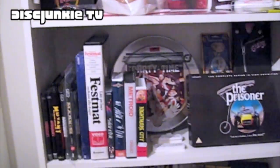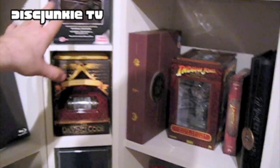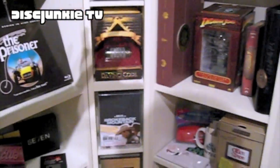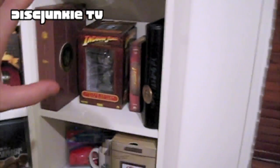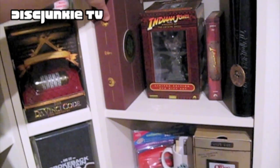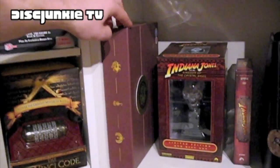And then we move on, we get to the retro shelf, which used to be on that side of the room, but I moved it sort of intact. And you know, it's a little bit out of place, but I still like it. Then in the middle there we have National Treasures and Da Vinci Code, and I think those movies are very much in the same style as like Indiana Jones. They make me think of Indiana Jones. So then I seamlessly move on and I have an Indiana Jones shelf, slash mummy shelf. I don't like those movies, but I have the box set and I can't get rid of it. So yeah, so then we got the Indiana Jones trilogy, some Indiana Jones sets, and the mummy set there.